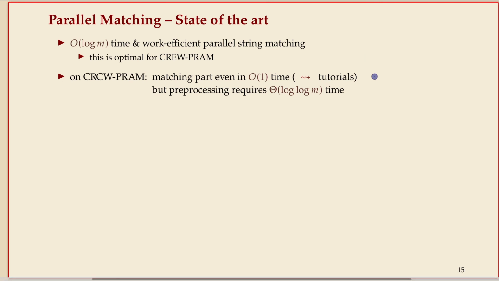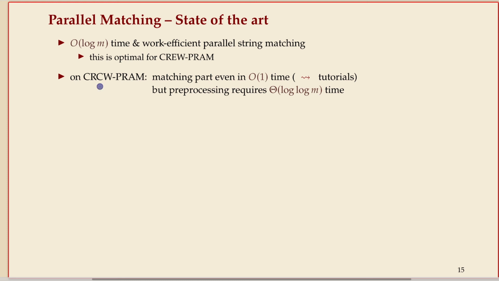I want to finish that part on string matching in the way we've seen it by briefly looking at what's known in theory, how quick you can do parallel string matching. If you use this most fancy, sophisticated way of computing the witnesses, you get an order log m parallel time, and work efficient string matching algorithm that can run on this CREW RAM. That's pretty much the best you can do in this case. You can prove you can't really simplify or speed this up.